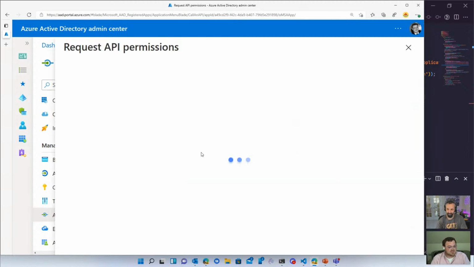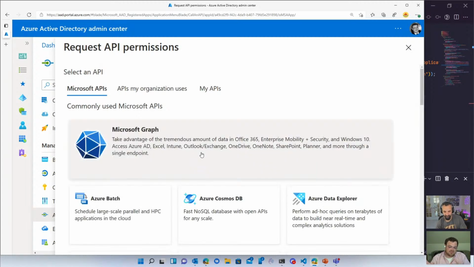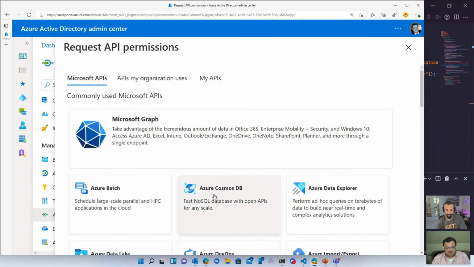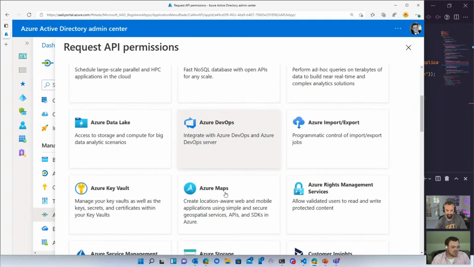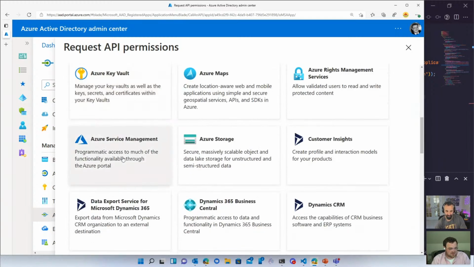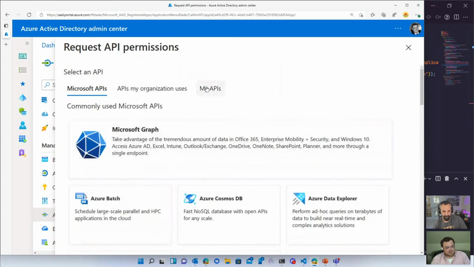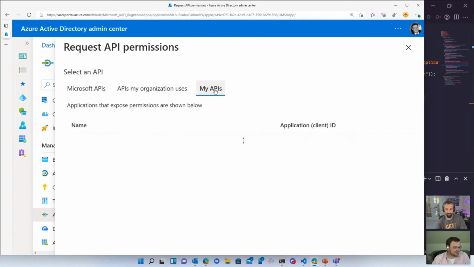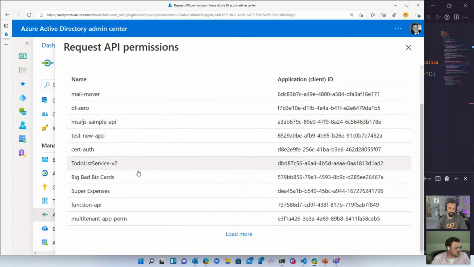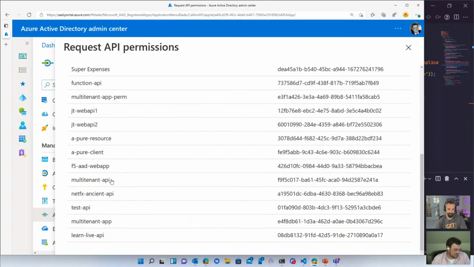So when we add permissions, we do this for both scopes and for app roles. And you can use Graph, and somebody was asking earlier about Azure, like there's the Azure Service Management here, even though that's a very loaded term because that's what it used to be called before the ARM API. But Service Management is how you get to Azure stuff. We're actually going to go to this tab up here called My APIs. These are APIs that I have defined or my company has defined that I use. So you'll see a bunch of junk in here. Don't call your apps junk. They're valuable. Never use my apps.